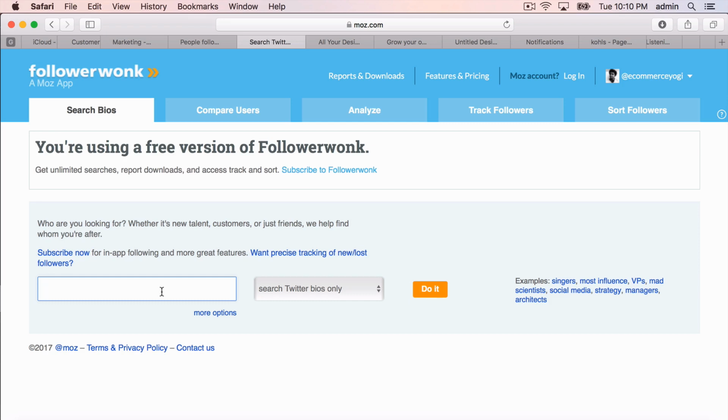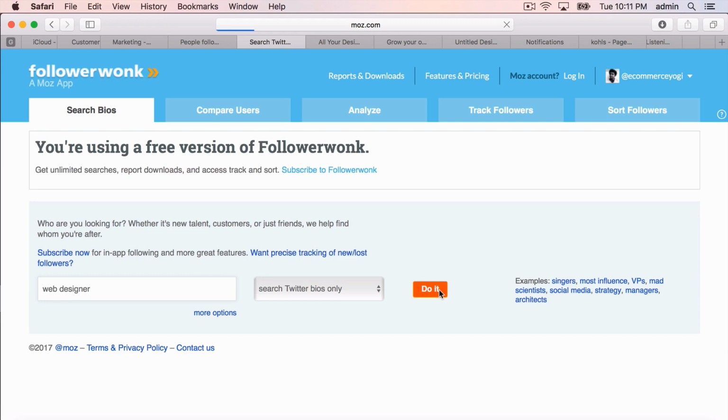the industry terms. For instance, if I am in web design industry and I would like web designers across the world talk about how great my PSD to HTML converter is, then I would like to search for the word web designer and take the drop down, search Twitter bios only, and click on do it.